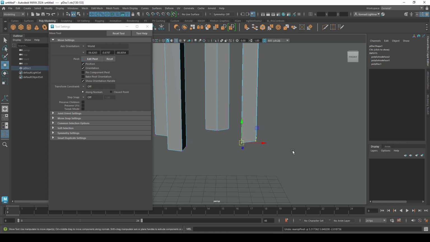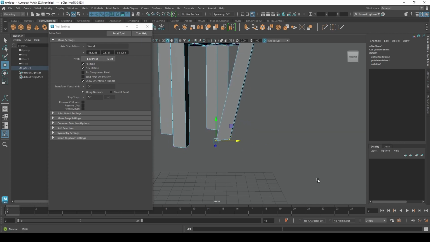Oops, I've got to let go of my, sorry, I didn't let go of the D. So D, V, select that, and then let go of V. Sorry, just don't do the D part. And then move that over.